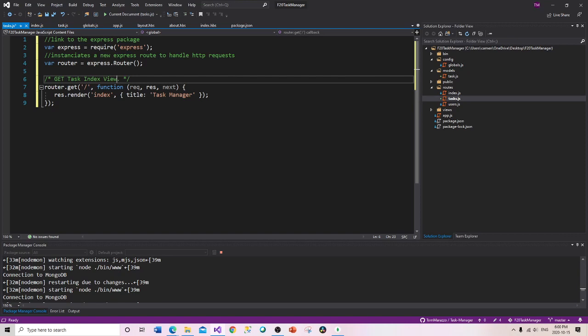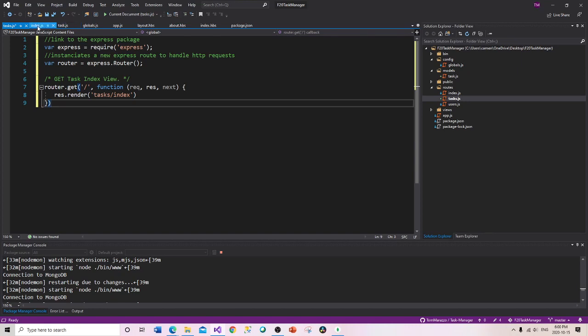So what this one's going to be is this line is going to be the same, and we're going to do this res.render. But this time it's not going to be index like this. It's actually going to be tasks, and then the index like this. Okay, and I don't need any of this stuff here. Okay, so let me just get rid of all that and that comma. And in fact, I can get rid of this too, and I should be good to go. And I don't think I need that.